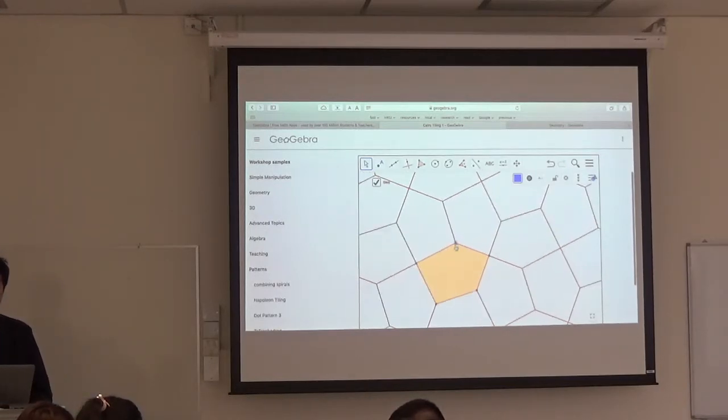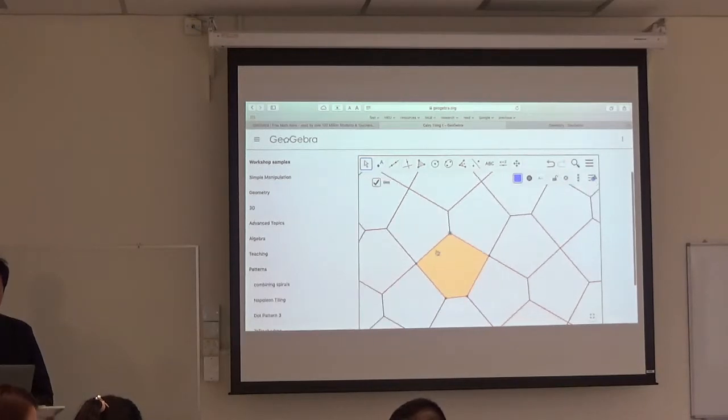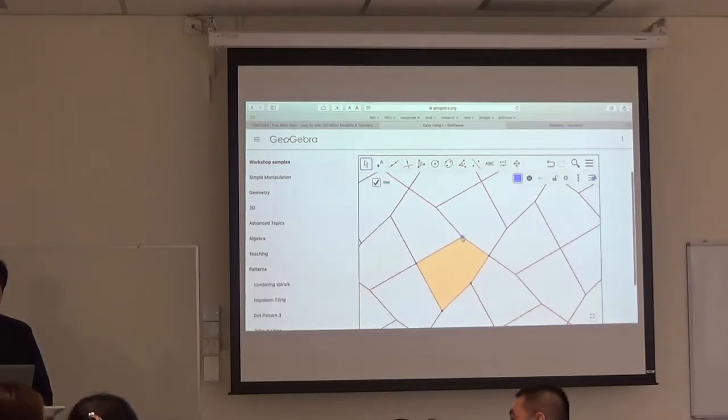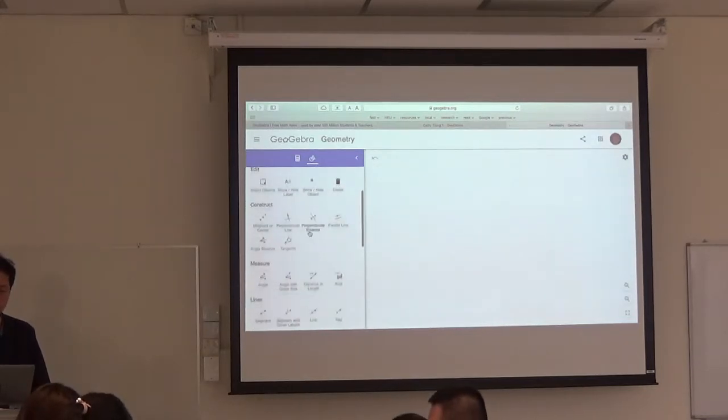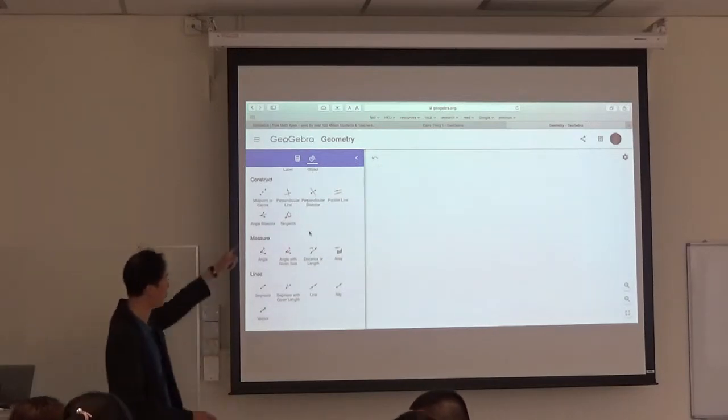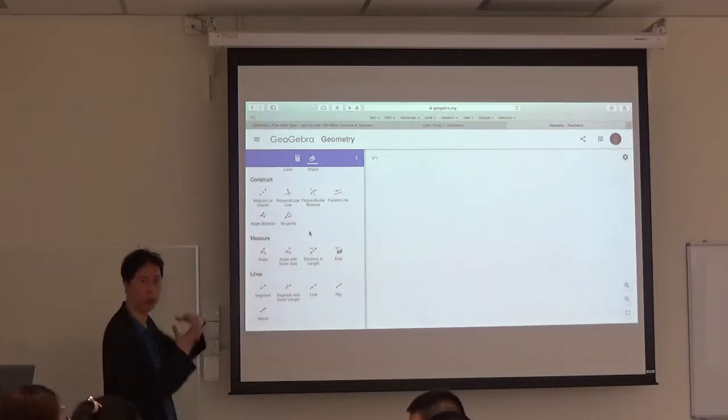And also, you remember, I want to draw a pentagon with two pairs of equal sides, which makes also a right angle in between. That's enough to make such a pentagon. How can we draw it? So now I go to the geometry window, and you can try it. Now this requires a number of constructions in geometry to complete it.